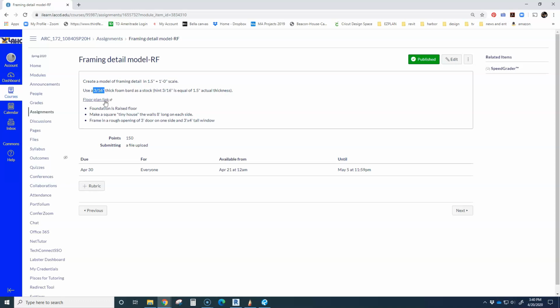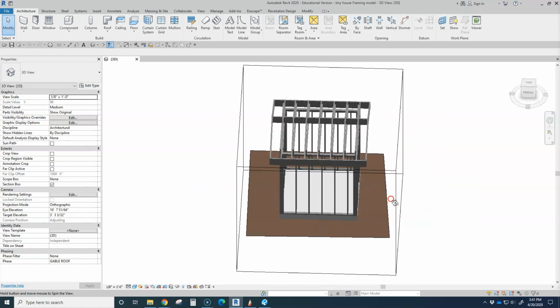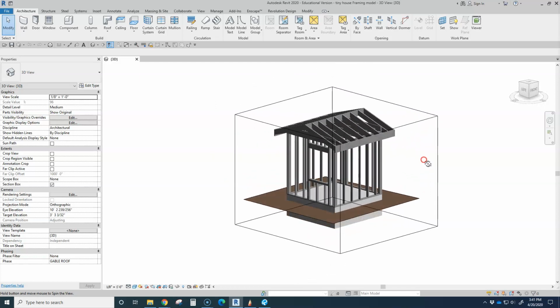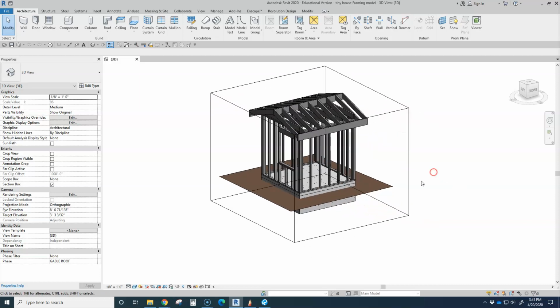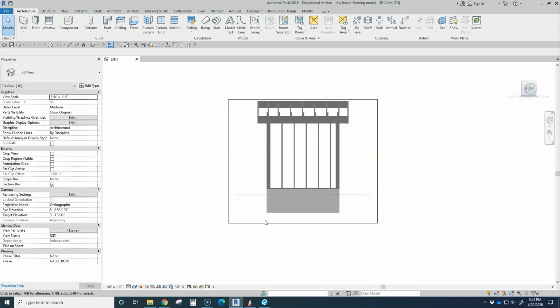And then the actual floor plan is here on the link, which is really the same as this plan here that's in front of us. So let me kind of walk you through it, and then hopefully you guys will have fun making it. So this is going to be the raised floor version. So meaning that the foundation is going to be really tall and deep.